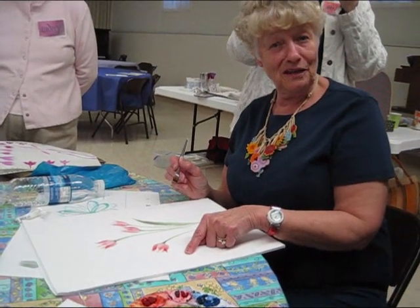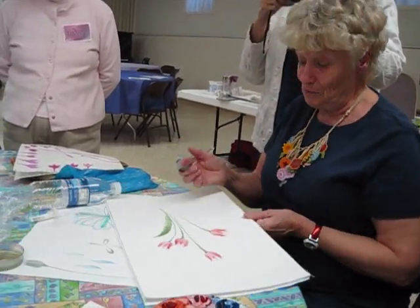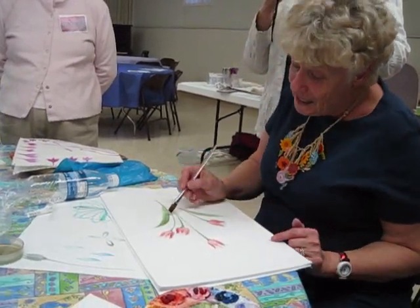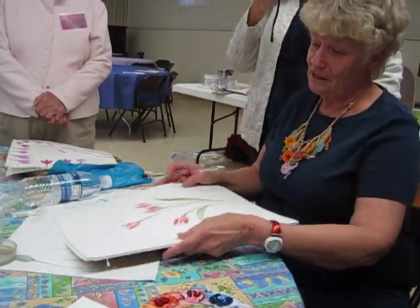It looks as if this one should have one going that way. You try to go with the flow of what you've created, and because this is my bad side, I had to turn the page. But remember, I was going around to everybody saying keep them tight — don't let there be huge white spaces in there.